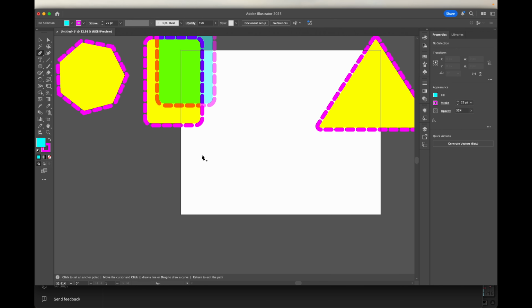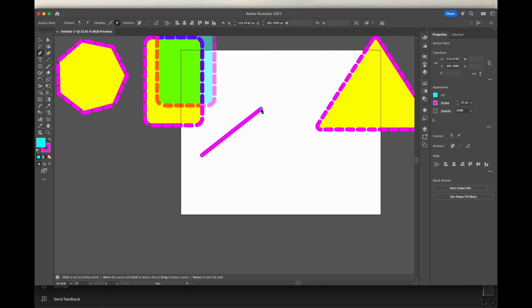So first, if I just click once, it creates a point. If I click again, it's going to create a line segment between 2 points. If I click again, it will create another line segment between those 2 points. And I want you to note that it's automatically filling this shape. Basically, it's going between the 2 open ends and creating the shortest possible path. So if I was to come up here and create another point here, you can see again it's going the shortest possible path between those 2 points, and so it's creating that fill there.